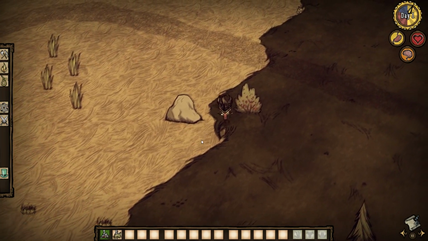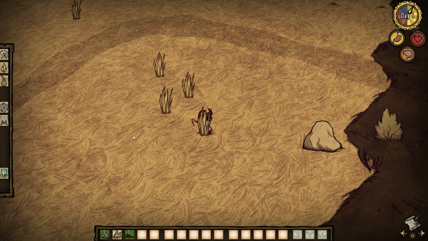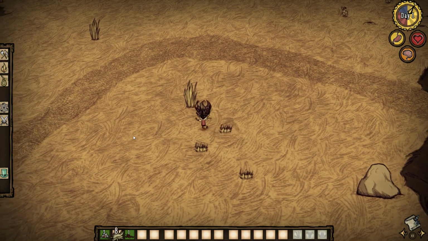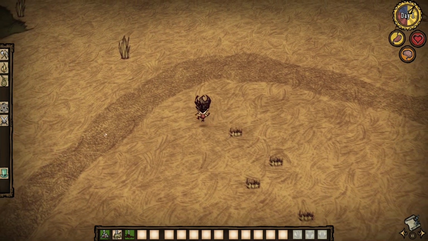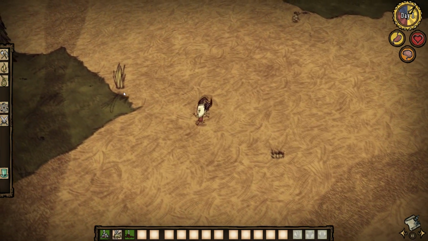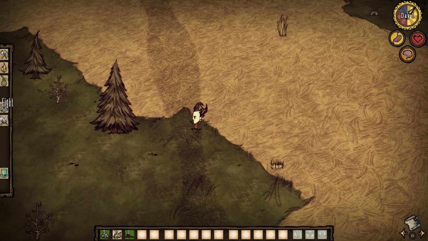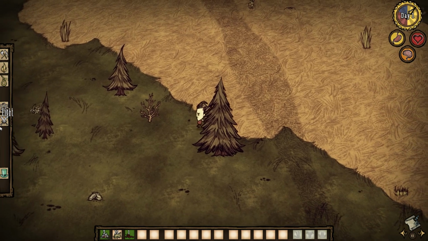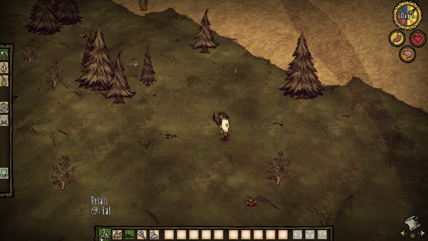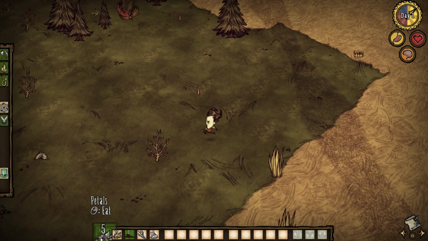Alright, so the first thing you want to do is obviously gather most of the materials in the immediate vicinity. You're going to need plenty of grass, you're going to need plenty of sticks. This is to basically get you set up for a decent base, one that you can go into winter knowing that you're going to be able to get through it quite well, and hopefully not die. Very hopefully not die.